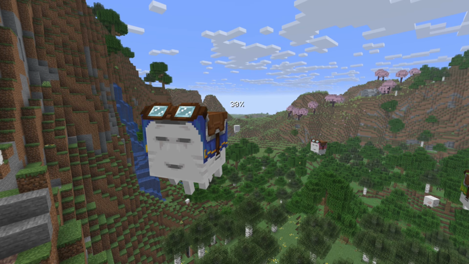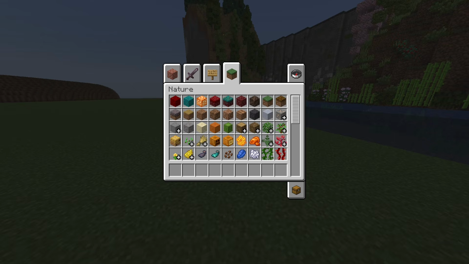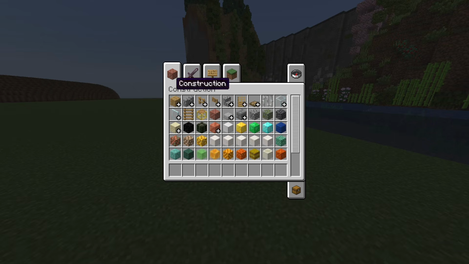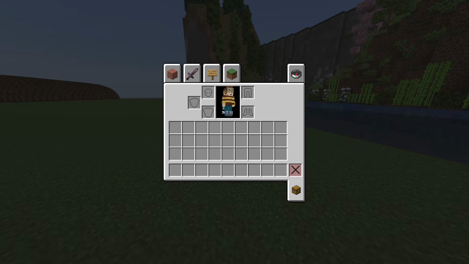And when we actually load into a world, you will soon see, if we open our inventory, that the creative menu has completely changed to Java Edition's. We now have the different tabs. Obviously, it's not all the same tabs as Java Edition, as I don't believe a resource pack can do it, but it's much more similar to the look of Java Edition's, such as opening our inventory.